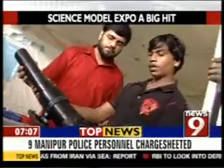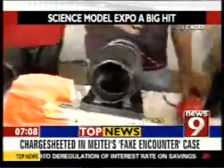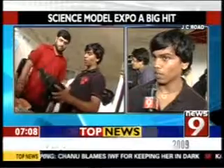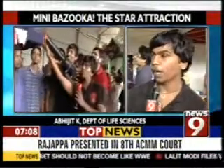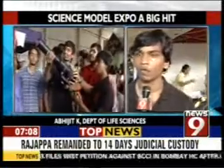But this model was the star attraction — a mini bazooka. These students call it the isobutyl propulsion cannon. It is quite a simple concept that works on the principle of the internal combustion engine. Look at how they fire the projectile with ease. We are using chemicals instead of normal fuel.